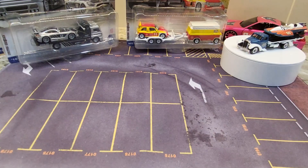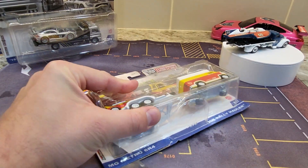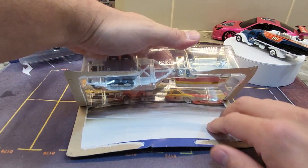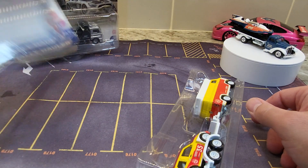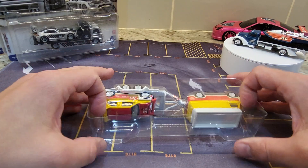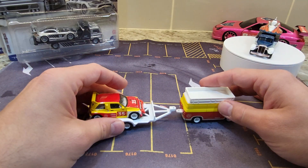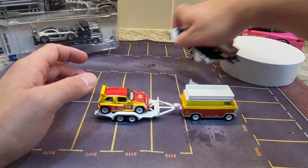Let me know which one you like the most. I think I'm going to open up the MG Metro 6R4 next. These go for I think $16 retail. I don't buy them too often — and by too often I mean actually this is my first one. I've been looking for the Nissan Skyline, that's the exclusive for Target, but I have not been able to find it. And on eBay the prices are redonkulous. Wow, that is extremely heavy.